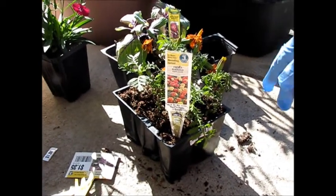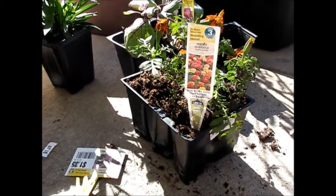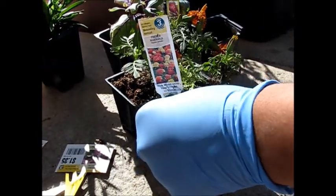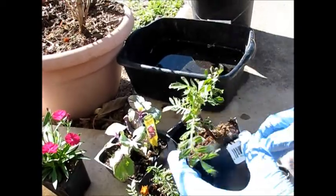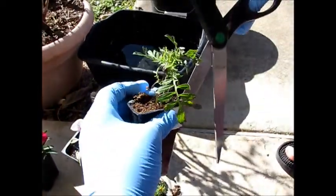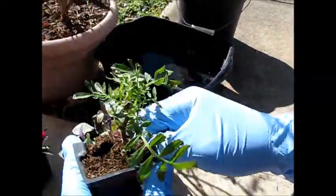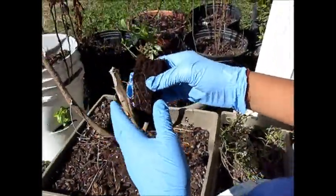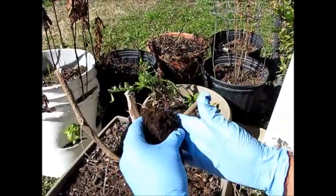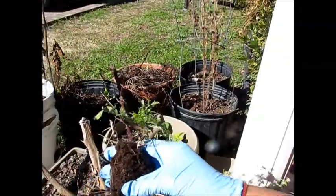Okay, so this is the French marigold, and now we will show you how to take the roots out. So I already cut this one out. So I will just take this black stuff out. Just peel it off like a banana. And now what you want to do is just lightly shake it so all the dirt just comes out. Just lightly shake it. And do not pull on it or else the roots might come off.